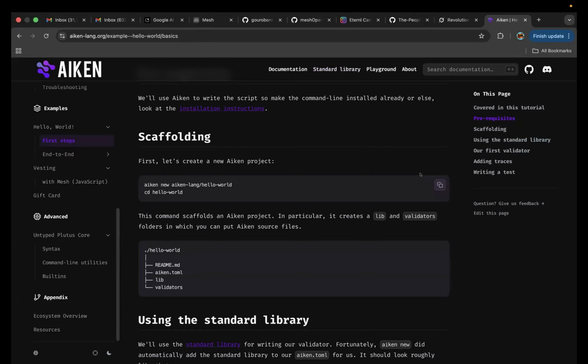Sounds right, but I would say CBOR comes before Plutus. That's what my intuition tells me, but I'm not sure. It could be either way. It could be first CBOR, then Plutus, or Plutus, then CBOR. Let's go to the docs. The reason I thought CBOR comes after .plutus is because .cbor is what you can put on the blockchain. CBOR format is accepted by the blockchain. Yeah, fair enough.